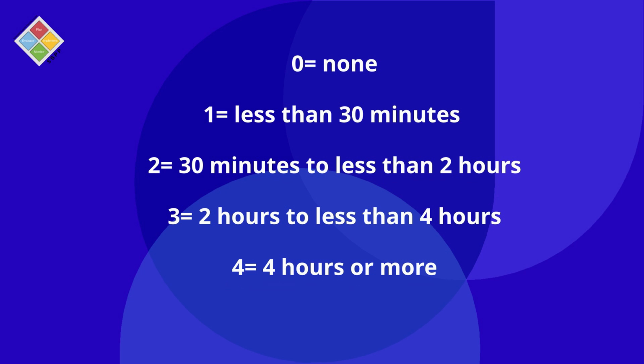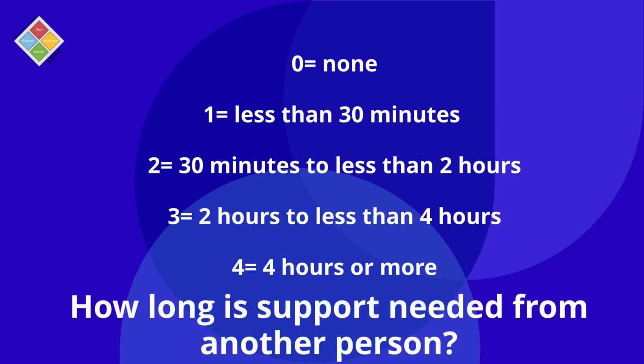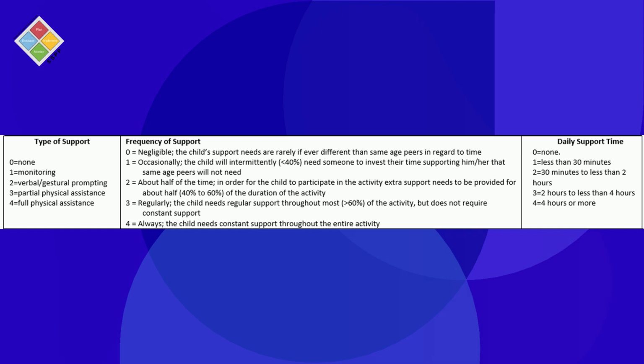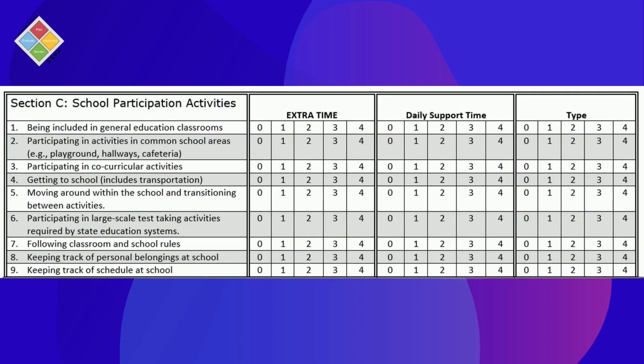Notice that this item is not asking how long an activity will last, but rather how long support is needed from another person. That person can be a parent, a peer, or someone who is paid to provide the support. Support might be needed before a child gets ready for the activity and after an activity is over to calm down and clean up from the activity. Also, someone could spend a lot of time providing support to a child, even though the frequency of support was rare. For instance, there could be a child who participates in an activity and usually does not need any extra support, but on rare occasions will become very upset and distressed. On those days, the time providing support may be quite high if it took a lot of time to calm the child down and reintegrate him or her into an activity. Remember, the rating is for time involved on a day when support is needed.